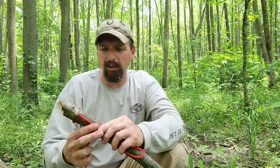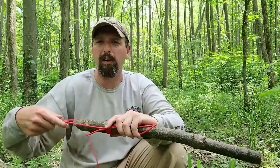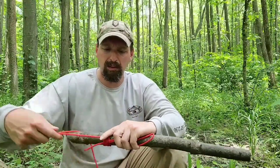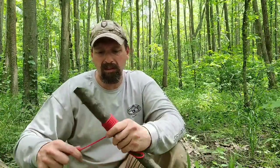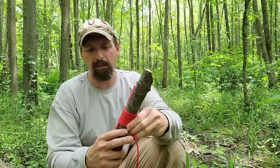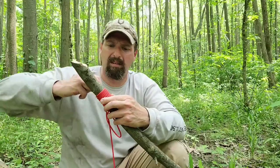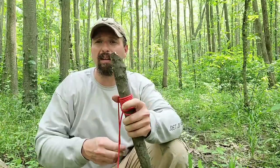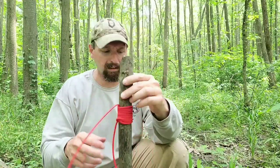So the concern is if I hit it too hard or this stick's got a bad spot in it, it's going to split farther than what I want it to. So this lashing is going to keep the stick from splitting out. So this doesn't have to be anything too fancy. I'm just doing a whip. Anything would probably work. If you don't know how to whip cordage, I just did a video on it not that long ago.